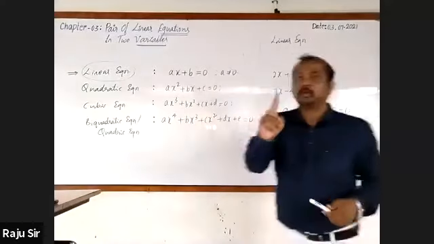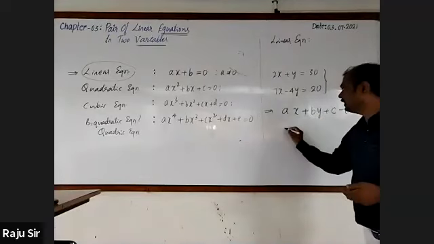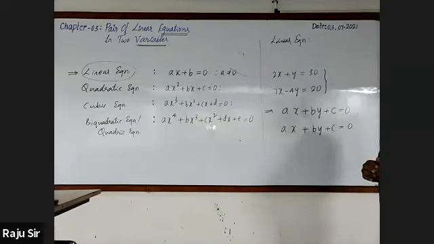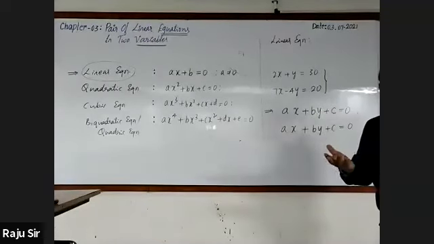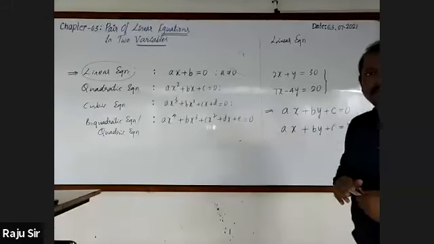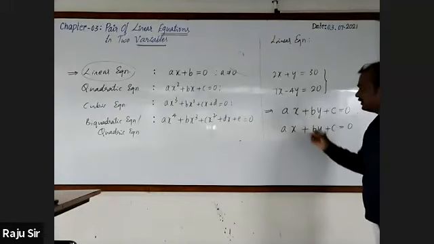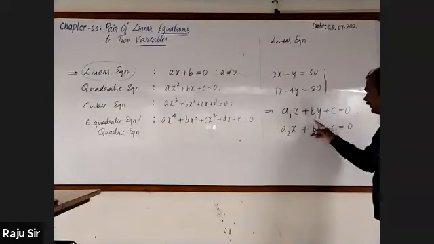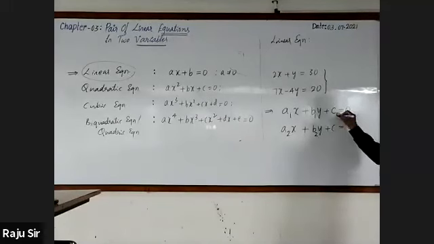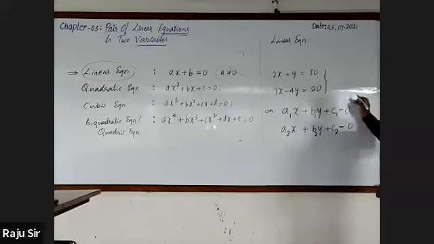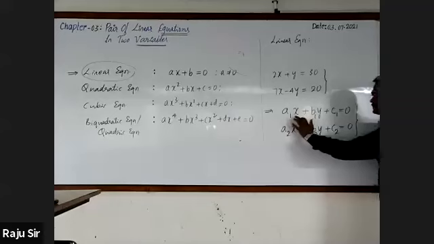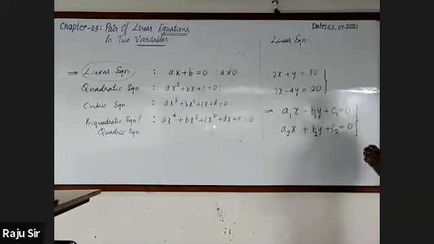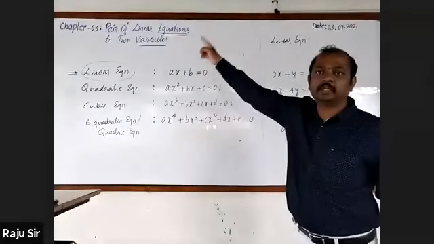But here we are taking two linear equations in two variables. So as two linear equations are to be taken, I'll write it again. ax plus by plus c is equal to 0. If you write the general form like this, there will be no difference at all between the two linear equations, is it not? So what I'll do is take the coefficient of x as a1 in the first equation and a2 in the second equation. The coefficient of y is b1 in the first equation, b2 in the second equation, and the constant c1 in the first equation, c2 in the second equation. And these two are to be taken together. This is to be read as a1x plus b1y plus c1 equal to 0, and a2x plus b2y plus c2 equal to 0. This is the general form of a pair of linear equations in two variables.